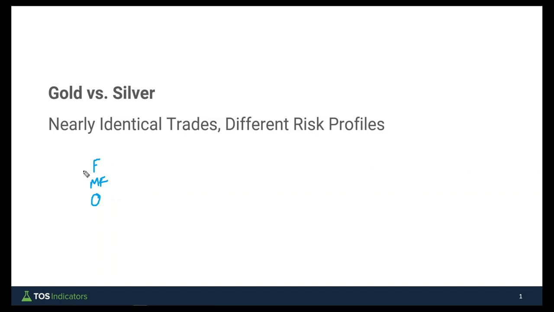And the whole idea of looking at three different asset classes is to show you how nearly identical trade setups, same time, just two different markets, can result in different risk profiles and how you can use that information to then craft a strategy that works well for your account size along with your trading style.